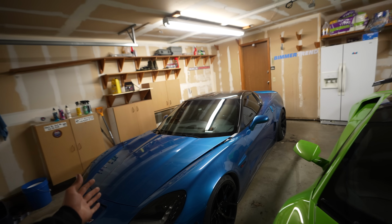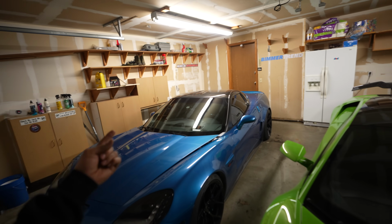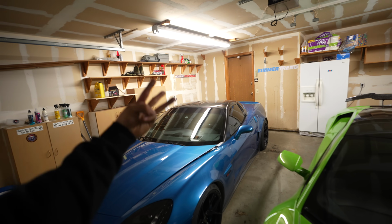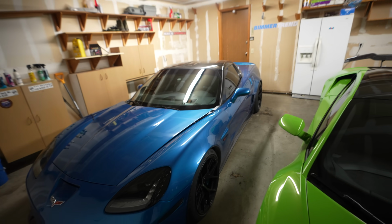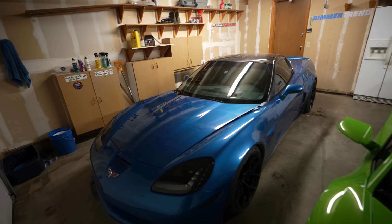But now the question is when. The car has brand new oil now. The car has brand new linkage. I'm going to do diff service, clutch service, coolant flush, and transmission flush soon once we get the M4 off the lift. But other than that, just basically little touches here and there that make the car perfect, but it's done. There's nothing else I want to do to it.